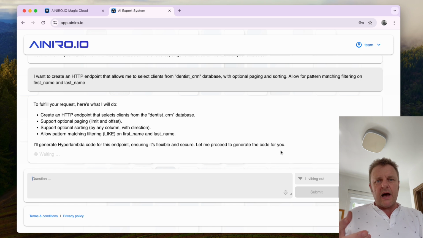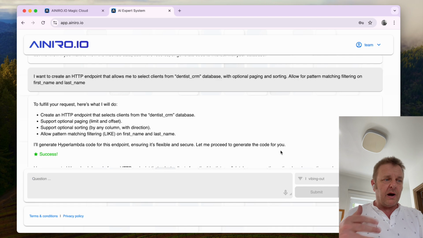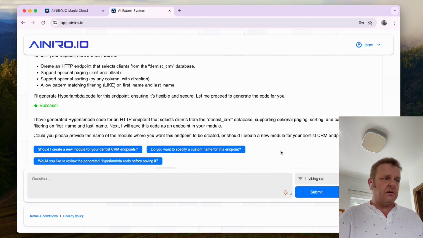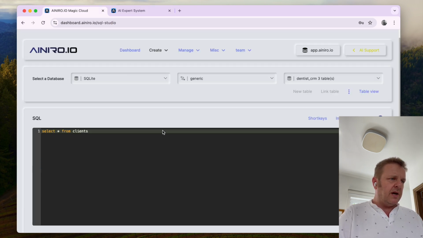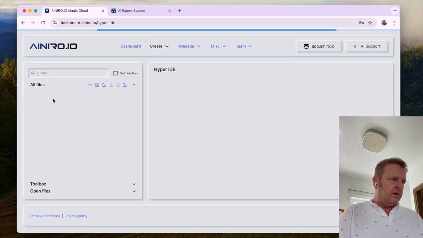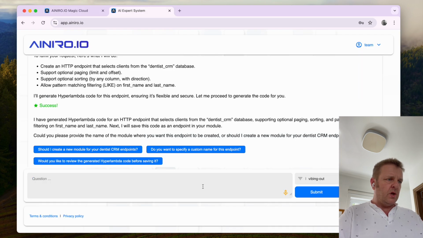So now what it's doing now, it's invoking our Hyperlambda generator LLM, our own custom LLM that actually produces the code. Please provide me with the name of the module. Did we create? No, we didn't. Create a new module called Dentist CRM and put the code inside of clients.get.hl in this module.